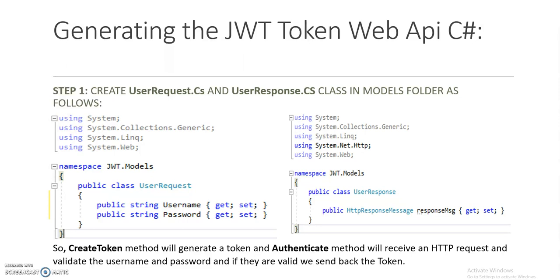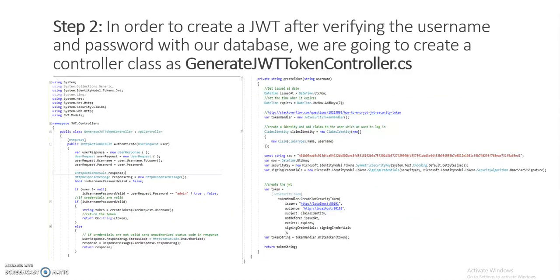From the UserRequest class, we are going to provide username and password through the request, and in response, we are going to get a response of the UserResponse class. The CreateToken method will generate a token, and the Authenticate method will receive an HTTP request and validate the username and password. If they are valid, we send back the token. This CreateToken method we are going to write in a controller called GenerateJWTTokenController.